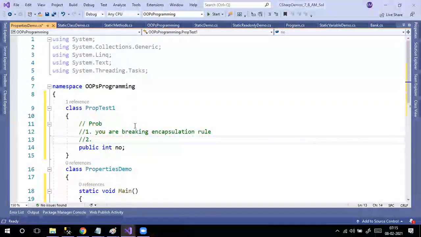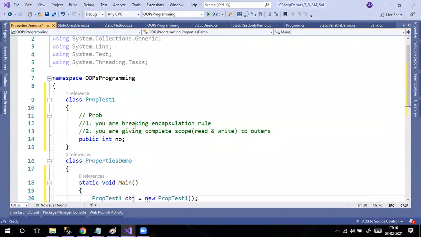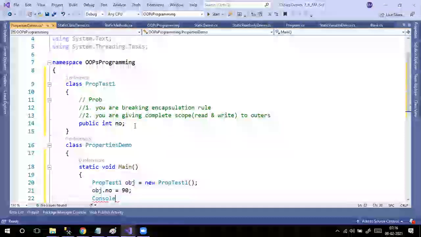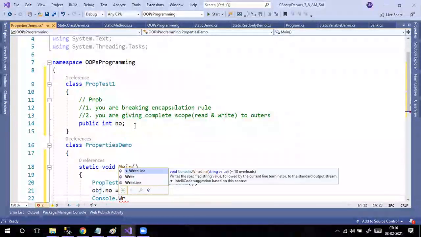Second one, you are giving complete scope to outers. Complete scope means what? Read and write. That means anyone can change this number value, and anyone can get this number value. You are giving complete access to your property to outers.